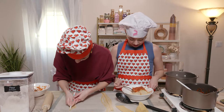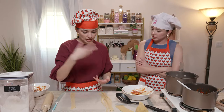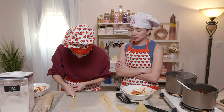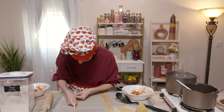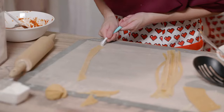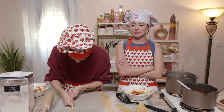Now it's all watery. See, this is why you get pasta attachments, because you can stick your dough into it and it'll come out as the shape of the noodle that you want. Yeah. Do you need to go? No. Okay. Just a lot of work. I'm gonna get some water. Okay, I think I'm on my last noodle. How's the ravioli? The flavor's good, but the texture is just not it.